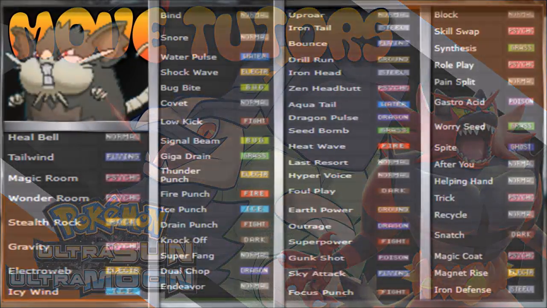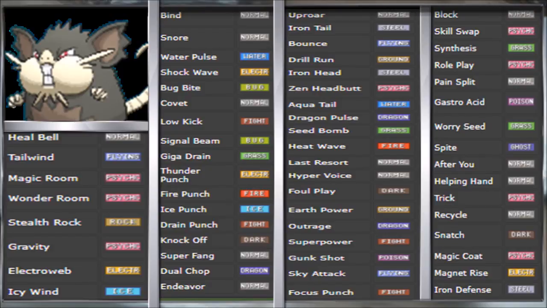Now, Alolan Raticate will probably not be a whole lot different from its counterpart already. One could assume that it will get the same moves as a regular Raticate. That will mean the elemental punches to a certain extent, and of course, Superpower. One thing I'm really looking forward to is whether or not it gets Last Resort. Outside of that, I really want to see Iron Tail. I think it would help it quite a lot to get Crunch and Headbutt, which it learned already as its regular form. Outside of that, Knock Off is going to be a thing.